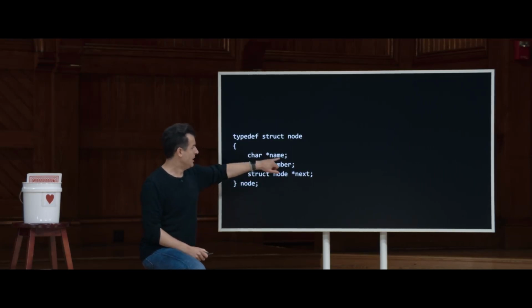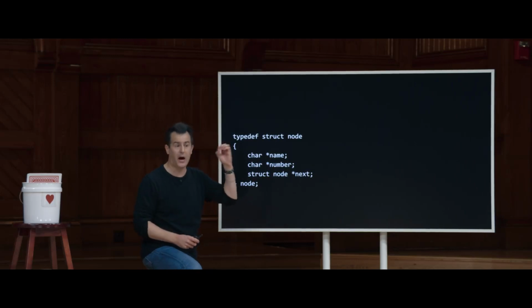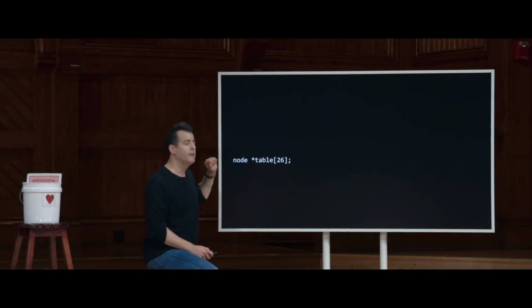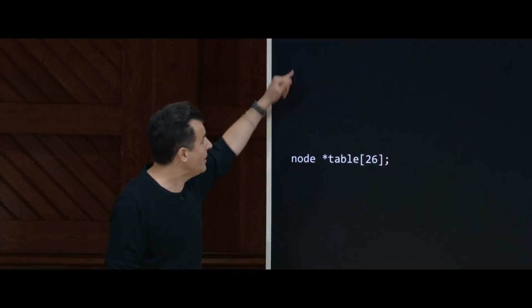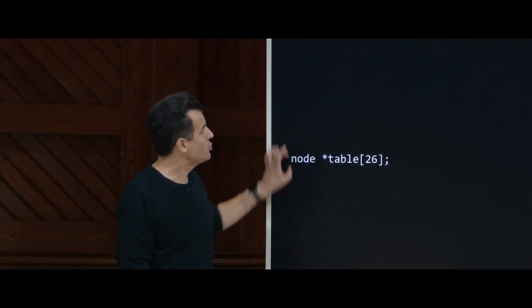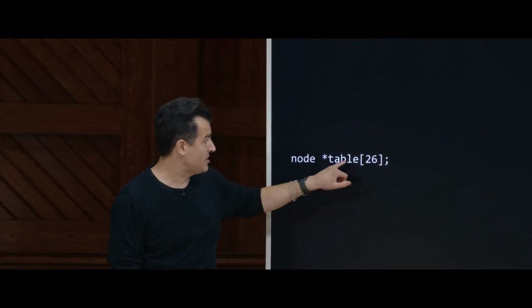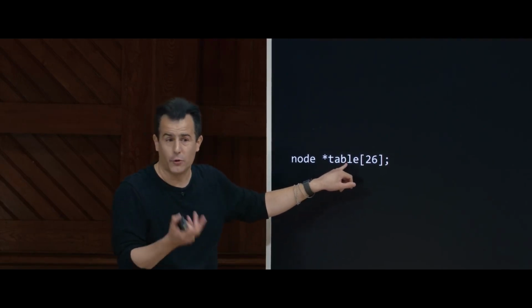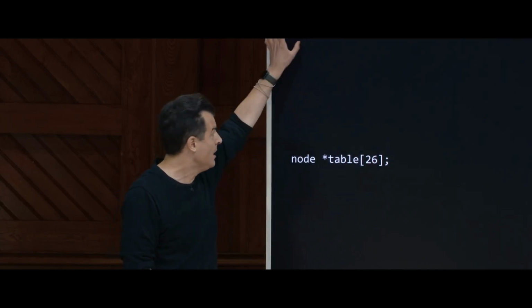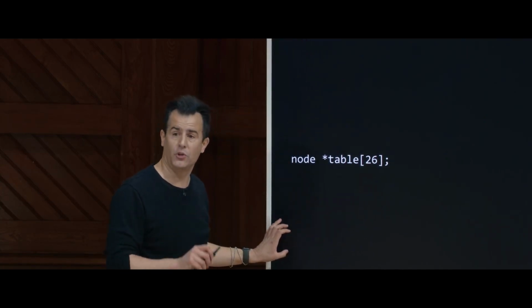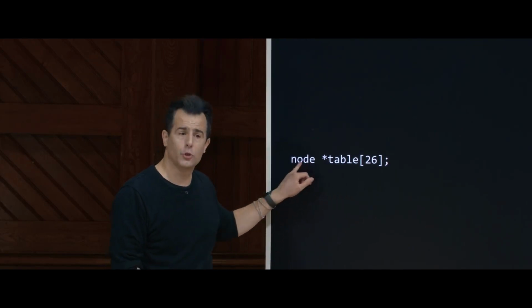We've seen in our pictures the names, like Mario, Luigi, and so forth. We didn't see the numbers, but that's what's inside of those boxes on the picture. But that kind of node would give us what we need to build up these linked lists. Meanwhile, what is the hash table itself, that vertical strip along the left? Well, it's really just a variable, we could call it table for short, of size 26. And each of the locations in that array that was on the side here, at least in the simple small version, was a pointer to a node.